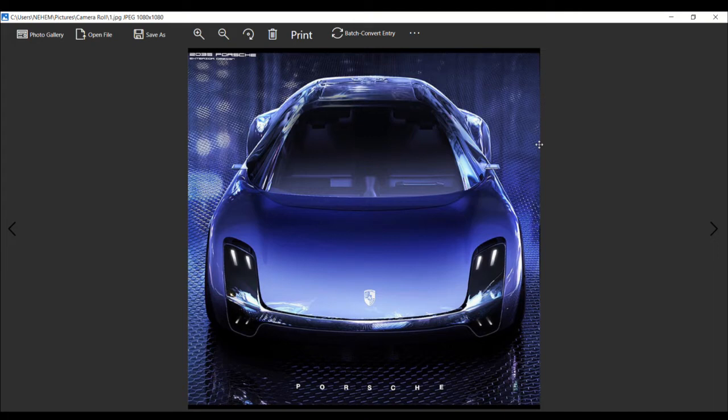By now, we know that the Taycan will be based on the J1 performance platform that also sits under the Audi e-tron GT concept, and it should be followed by the Macan size crossover using the up-and-coming PPE, the Premium Platform Electric, that Porsche is currently developing with Audi. This has already been confirmed, while battery-powered sports cars similar to the 718 family are also expected. But what about the electric Porsches?